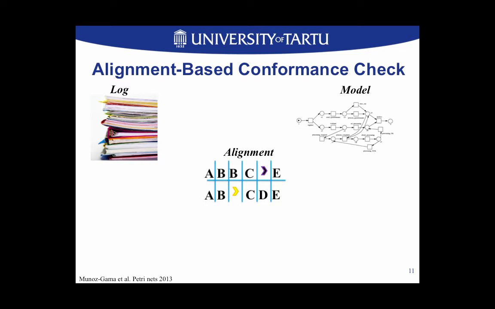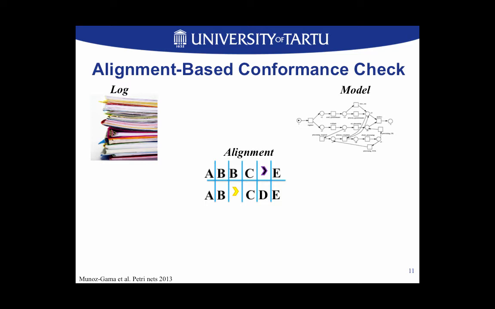And similarly, when I can do a move in the log that cannot be done in the model, I'll put a tau there. And what I'm trying to do is minimize these taus, these silent steps. I try to find the alignment that minimizes that. And if the number of taus I need is 0, then it's perfect conformance. The more of these taus there are in the alignments, the worse you are.